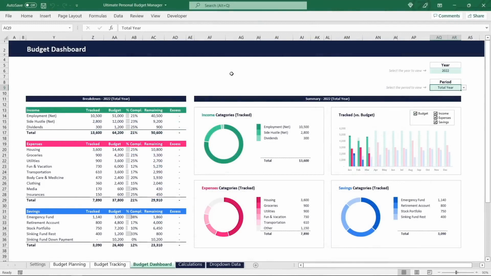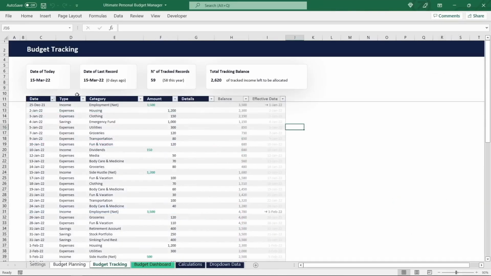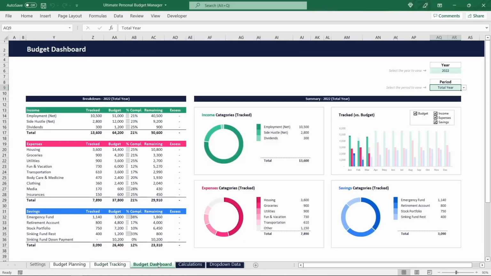Let's build these tile by tile, and in the first tile we want to display the selected year and period just like we already do in the section header, but visually way more prominent. As we have the selected year and selected period values already available as referenceable names, we can directly start with creating that tile by copying over one of the existing tiles from the budget tracking sheet and then positioning it right aligned to the left edge of our breakdown section.